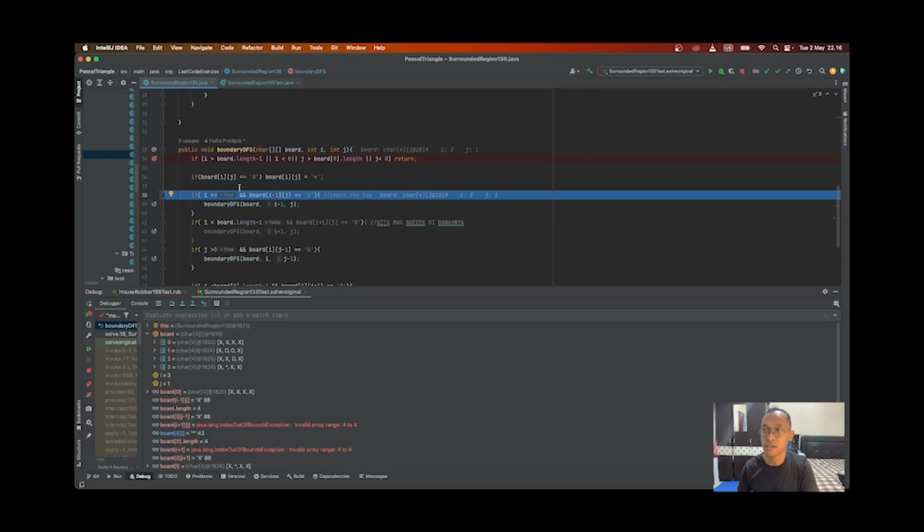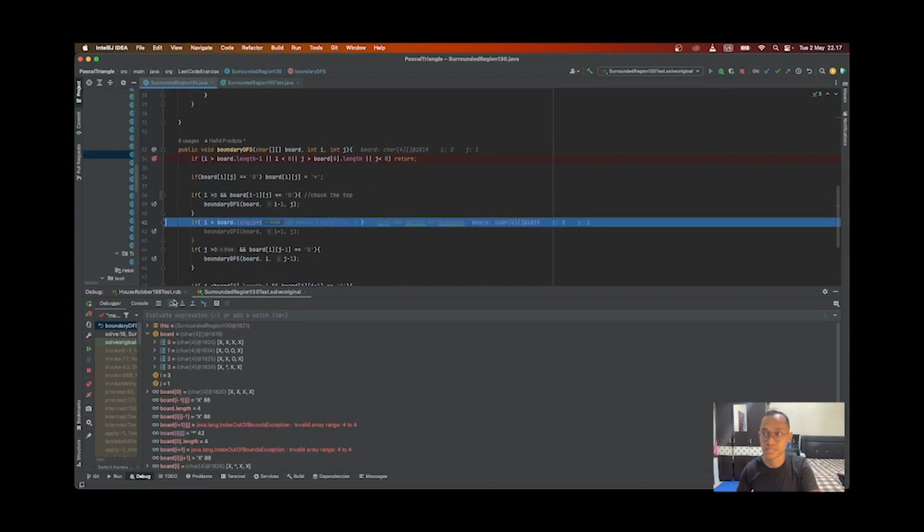So what does it mean right now? Does I greater than 0? So we go to this statement, it's I greater than 0, which means like if it is not greater than 0, it will be above here, which is like it's outside of the board, and we will not check it. So I greater than 0, which is like yes. And then we're going to check, does what happened to the point above us? This statement meaning above us, because right now I is 3, we are at the row index 3 and the column index 1. We want to check the row index 2 in here. Is this an O? No, it's not. So we just move on.